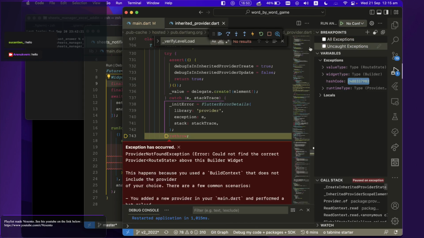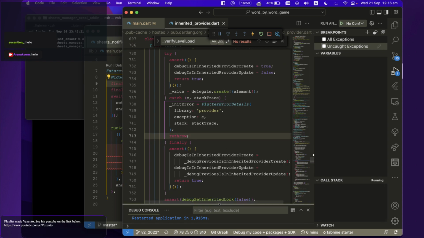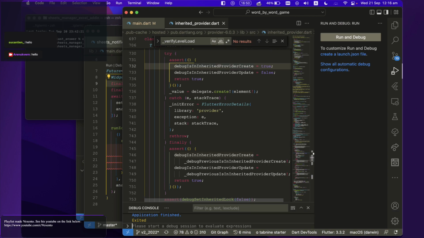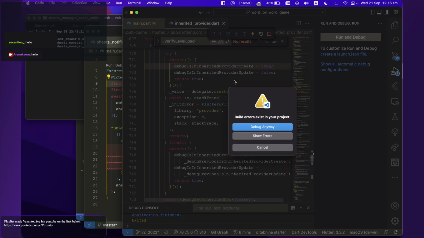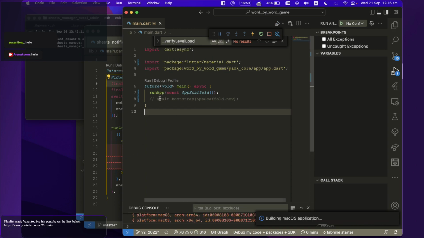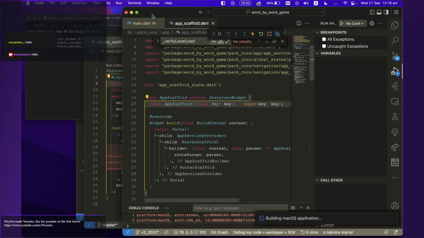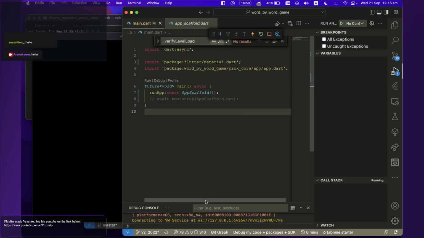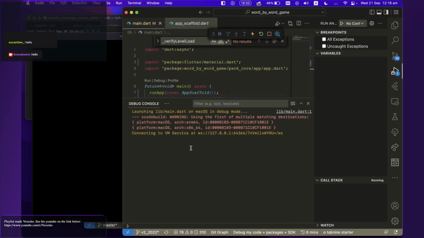So let's stop the app. Let's start the app. Yes, I know. That's okay. App is got fault. Notify. Why not? Not notify.